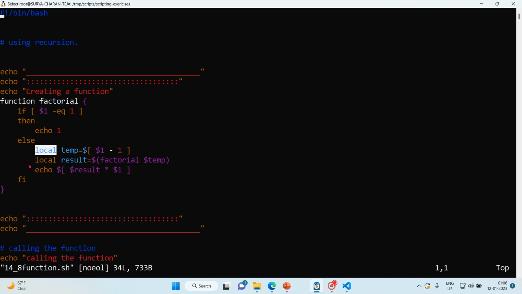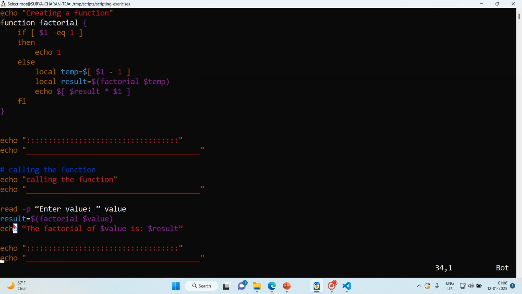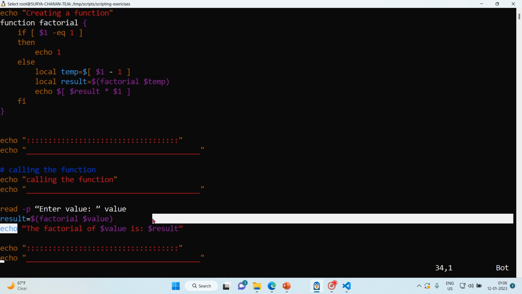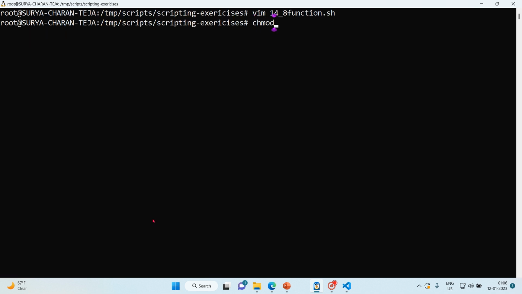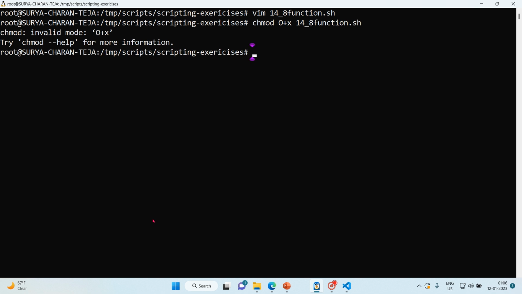The variable has become a local variable, even the result variable has become local, and then finally the result has been multiplied with this variable $1, and finally we are calling it, so result in factorial. Okay, we have to enter the value. 14_8_function.sh, chmod.